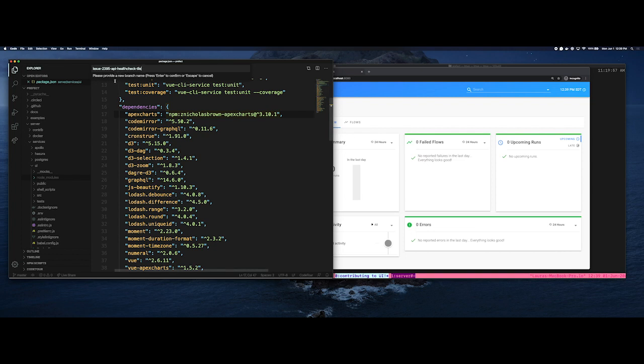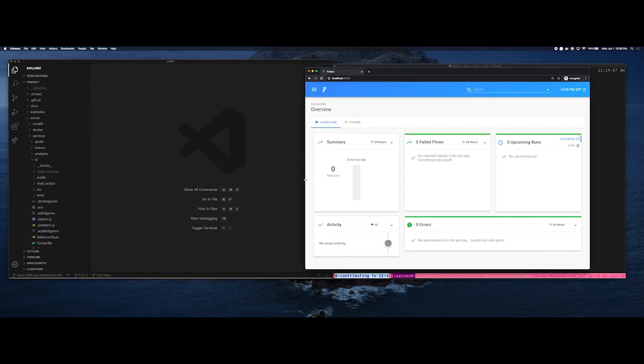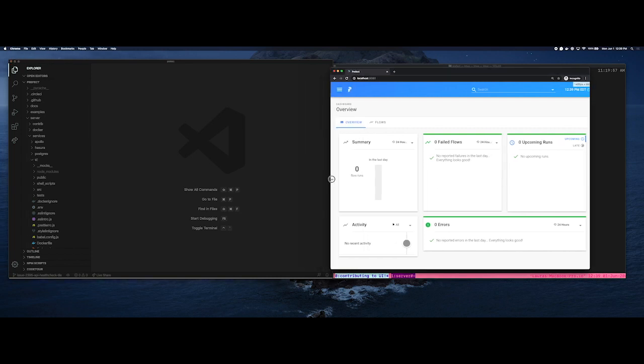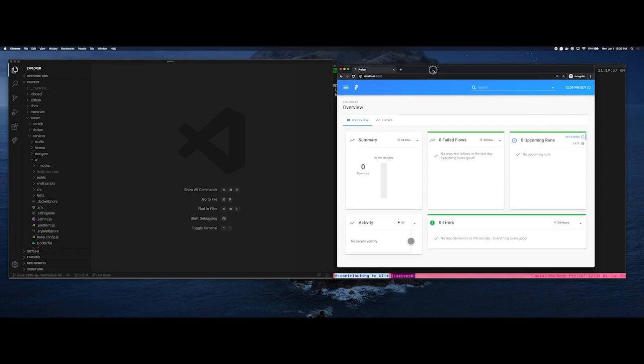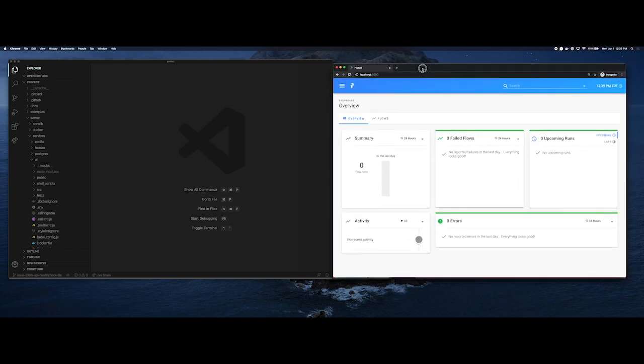Perfect. All right, and then I don't really need to see package.json or README anymore, but now we can get going. Nicholas, why don't you hold my hand here and teach me what to do? All right, so let's talk a little bit about the dashboard. If you want to go to the application right now. Oh yes. Let's take a look at what we have here. Okay, so this is the Prefect Server dashboard, and this is made of, as you can see, what is that? Five tiles essentially.